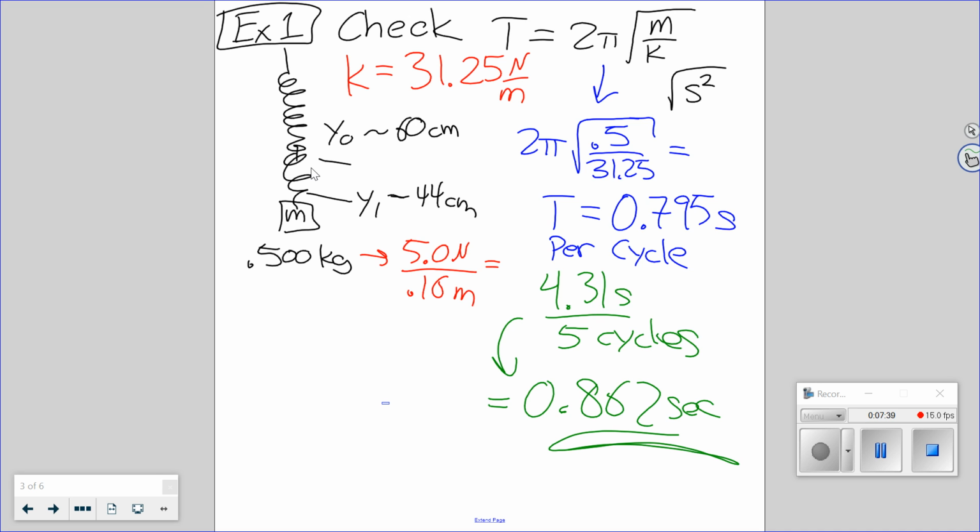So let's check real quick. If I had too much length here, my spring constant would be a little bit bigger, the denominator would be bigger, and the time would be even shorter. So I probably measured the height correctly, and my times are too long. Probably I'm just slow and I didn't anticipate properly, and I recorded a little too much time. It should have been really 4.0 seconds for 5 cycles, and I'm just slow by 0.3 of a second. That sounds exactly like what a 40-year-old would do.